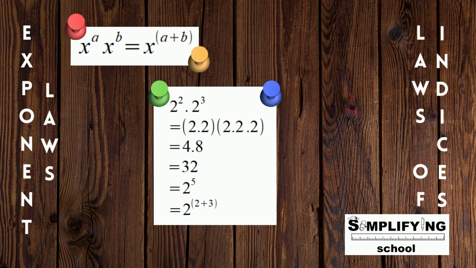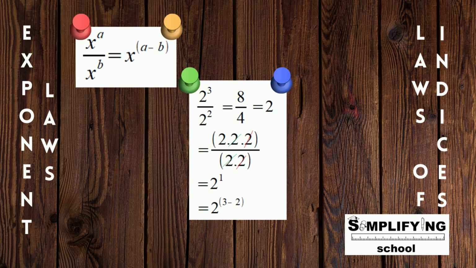Now, if we had to write 32 as a product of prime numbers, we can write it as 2 to the power of 5. And we know that 5 is equal to 2 plus 3. And the reason why I'm saying 2 plus 3, not 1 plus 4, is because the original powers that we're working with are 2 and 3. So I'm keeping it in terms of those numbers. So we see now that we've gone from something on the left-hand side, 2 to the power of 2 times 2 to the power of 3, in the form x to the a times x to the b, to something that is in the form x to the power of a plus b, which in this case would be 2 to the power of 2 plus 3.